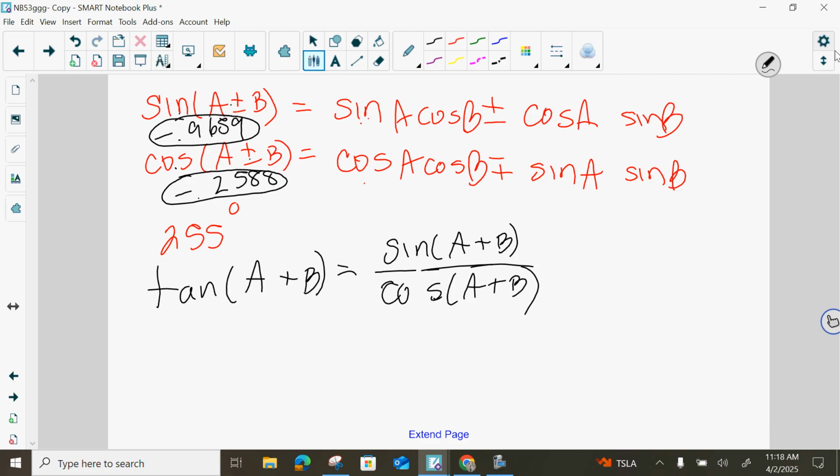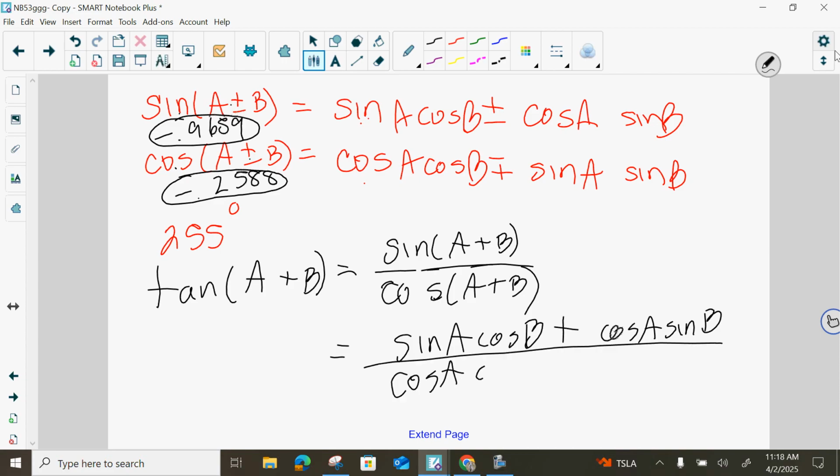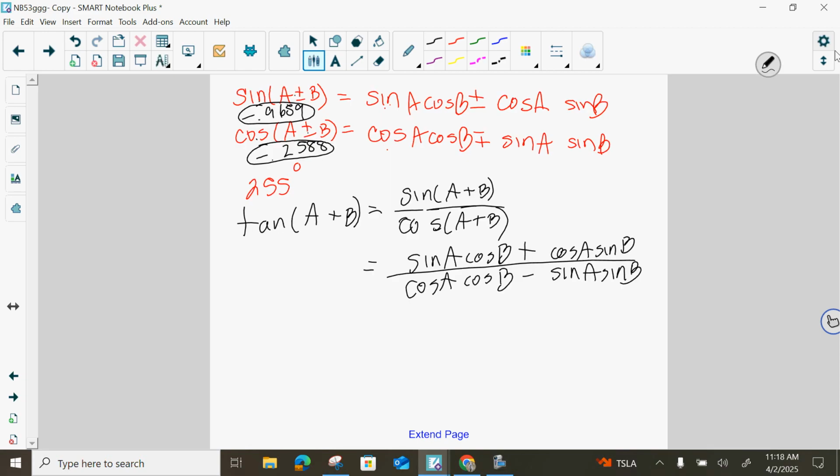So what I'm going to do is take those 2 and plug them in. So I'm going to go sine, cosine, cosine, sine, and match it. I'm going to go cosine, cosine, sine, sine, and switch it. So we're not going to leave it like that though, right? Because I'd be plugging in 8 different fractions there, and that would be a pain to simplify. So what we want to do is get tangent involved.